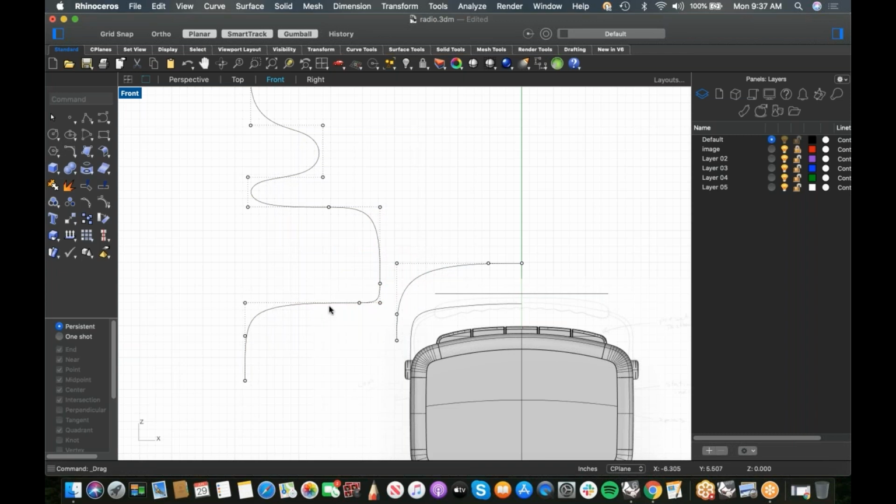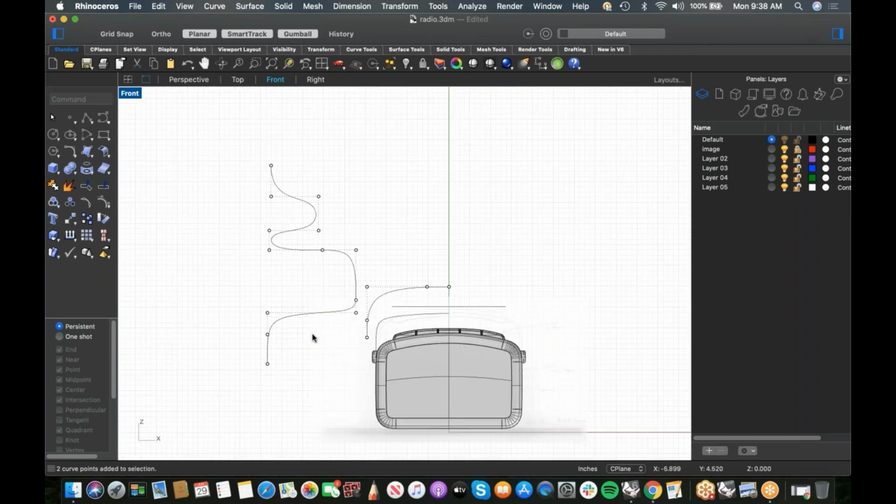Now, if I need to control this corner and this corner independently, then I'd need one more point. But if I don't, I can actually get rid of this point. And now this corner is 1, 2, 3. This corner is 1, 2, 3. So if you think about it, that's the minimum amount you need in order to be able to do a transition like that.